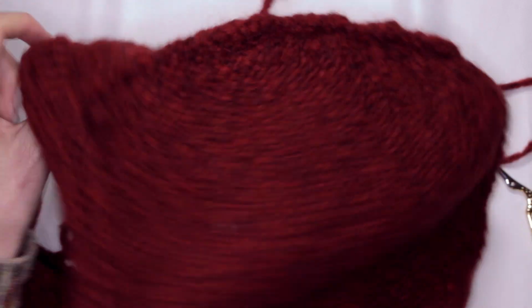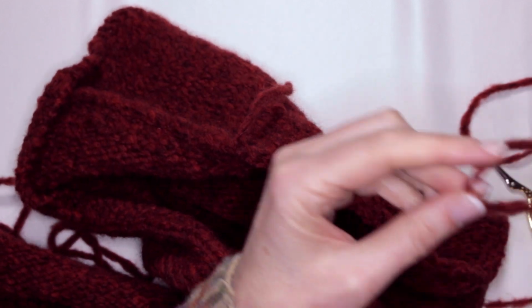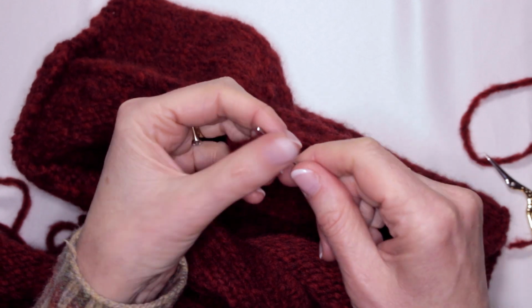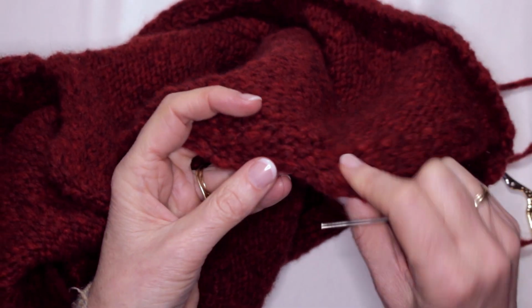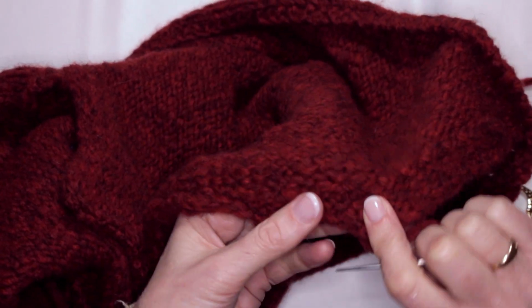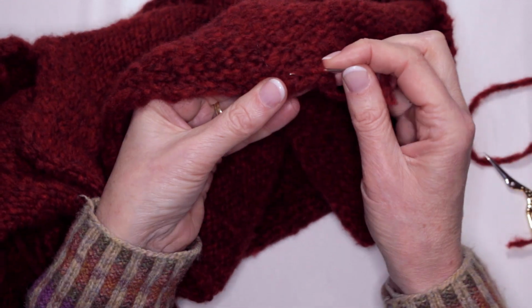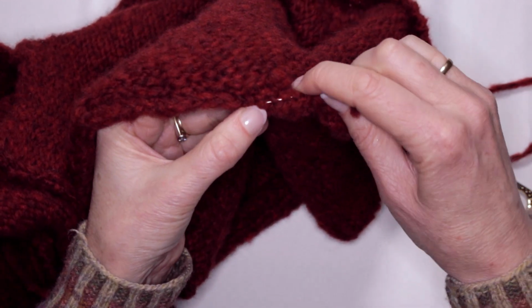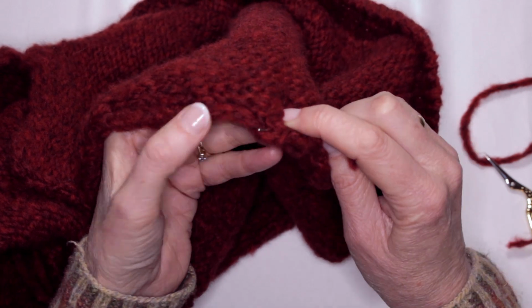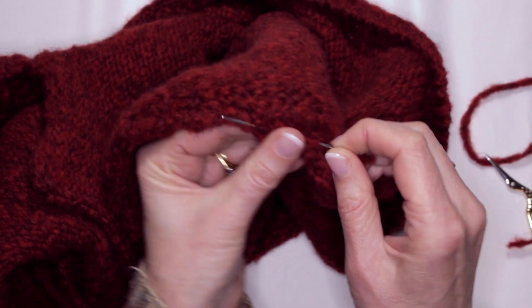So, this little piece here, that was the end of my knitting from one side. I'm also going to just darn in. So you'll find you'll have little ends like this in your work, and you just have to darn them in along the seams. So I'm going to darn it back in here through the stitches that I made to sew the seams up.